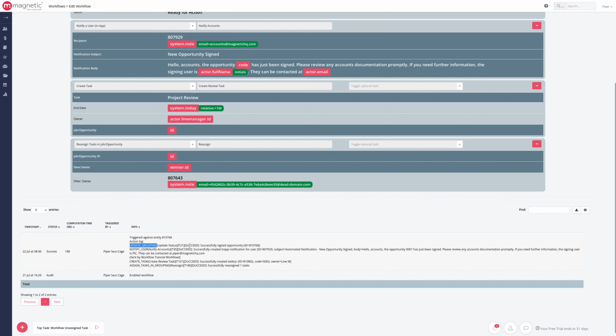If an action fails, other actions may still succeed, and an error message will be shown on these lines here. If a workflow fails entirely, a similar error message will display in the audit logs. By using your audit logs, you'll understand when workflows are firing off and if errors are happening, which will let you debug and diagnose any issues that you find.